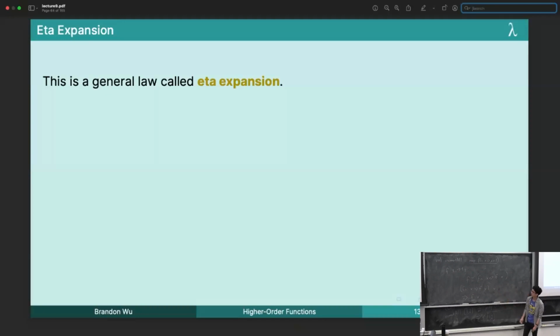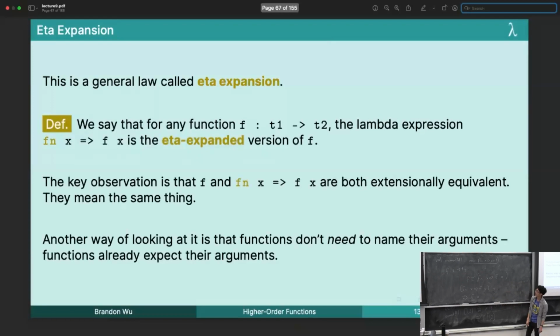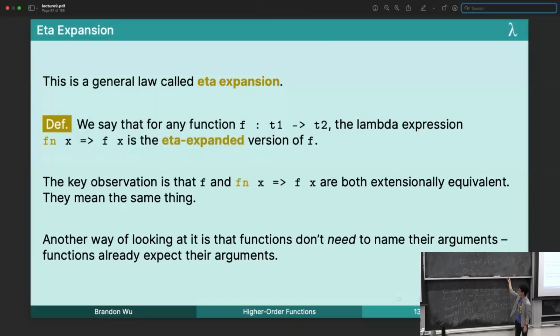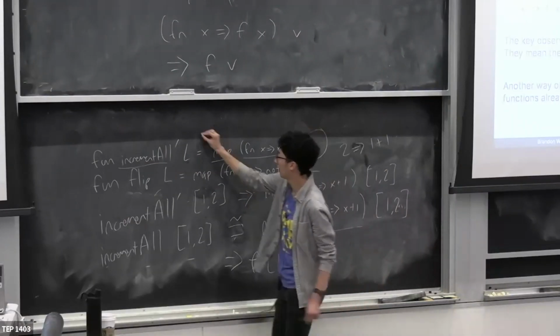Okay, that's called eta expansion. It's not super important, but the idea is that you can simplify your code by removing places where you see this. That's kind of why I said earlier this is gross, because I noticed that this was the eta expanded version of that. By that I mean, let me use colors. Yeah, I have L here, and I have L here.